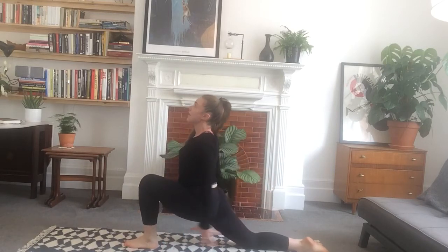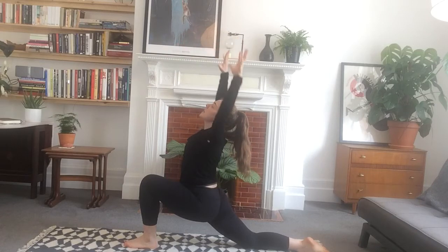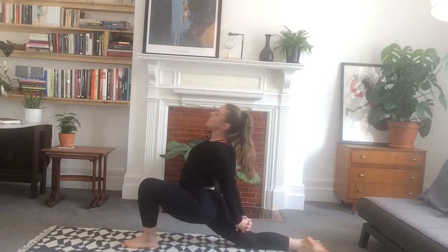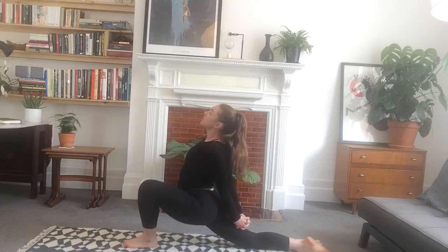Take a deep breath in. Send those hands up. And as we exhale, those hands come behind the back, interlacing the fingers and draw a line down that right thigh. Oh, everyone's got a side that's a little bit tighter than the other, so just breathe into it here. Inhale, open the heart. And as we exhale, sink that pelvis a little more.